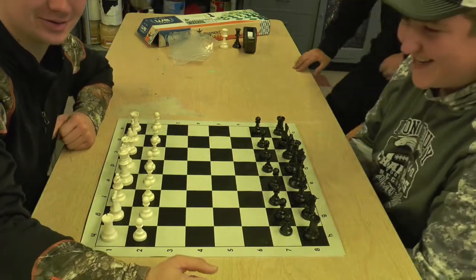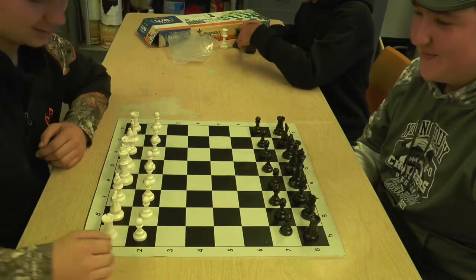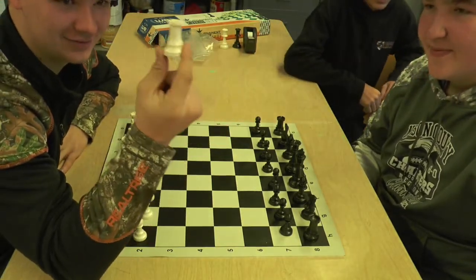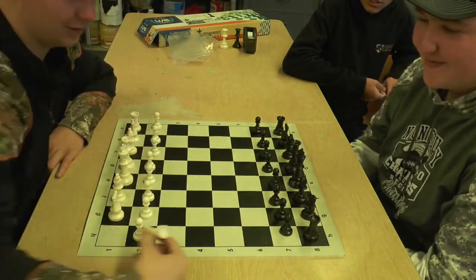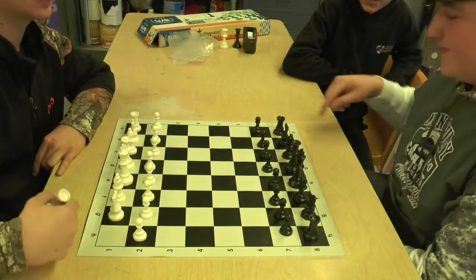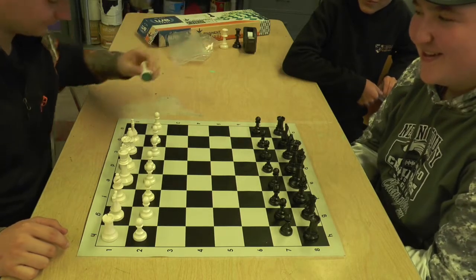First, we are going to explain what all the pieces are and what they can do. So, in the bottom right corner, you have this little guy. This is your rook, and it can move all the way forward and all the way sideways on the board or back. And there's two of them.